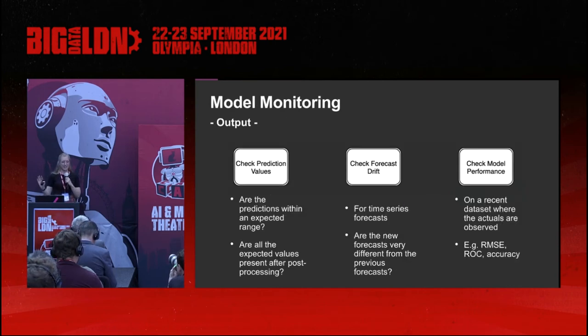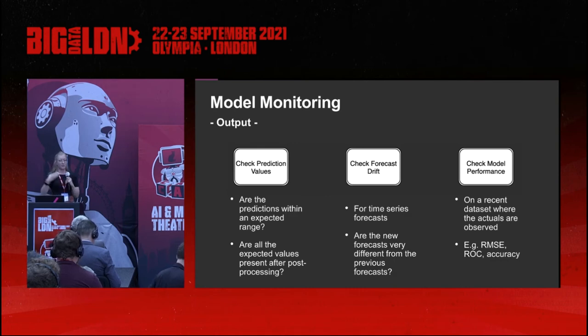Now that we've covered the data monitoring aspect, let's talk about the model monitoring. Similarly to the previous checks, once you get your predictions from your model, it can be quite important to make sure that the results are within an expected range. There are no extreme outliers, no extreme values that could interfere with your business logic. Especially if you're doing post-processing. So imagine you have multiple meta models and you're trying to pivot everything into one table. Make sure that all the predictions are in the right shape and the right order.